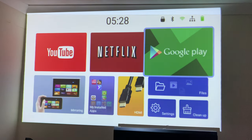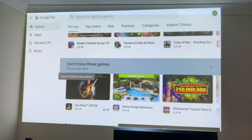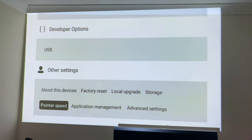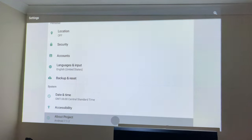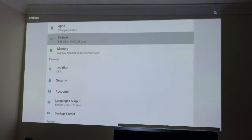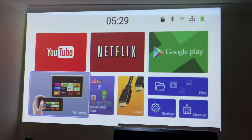The internal Android does have the Google Play Store, which is a plus — so you can download your favorite games and apps. Going to advanced settings and then About shows system storage info: 16 gigs of internal storage, with just over 5 gigs used at the moment. Memory looks like 1 GB of RAM.